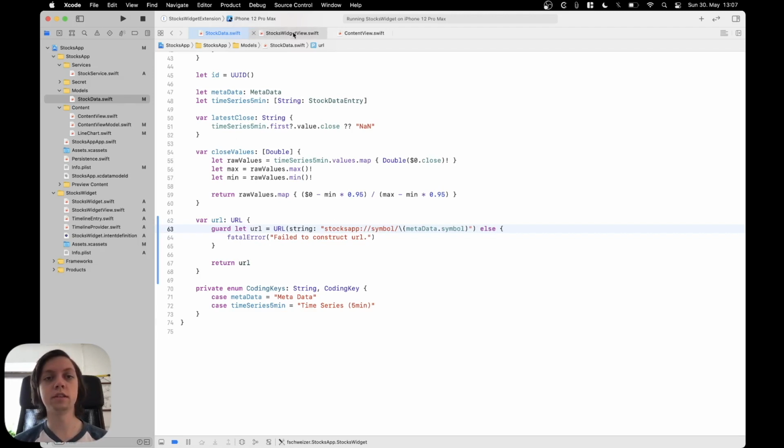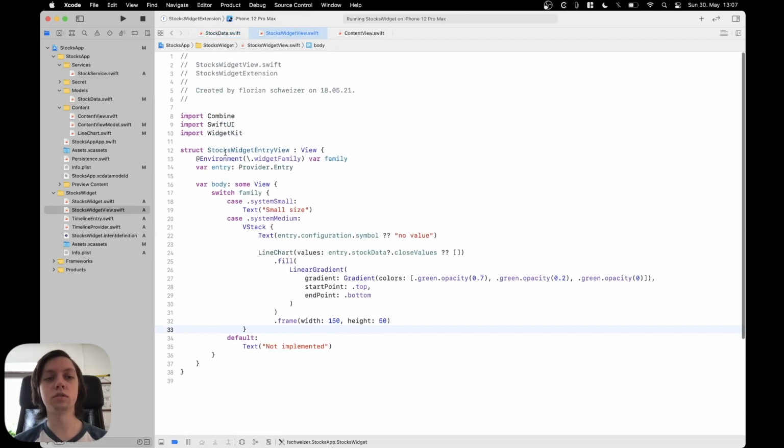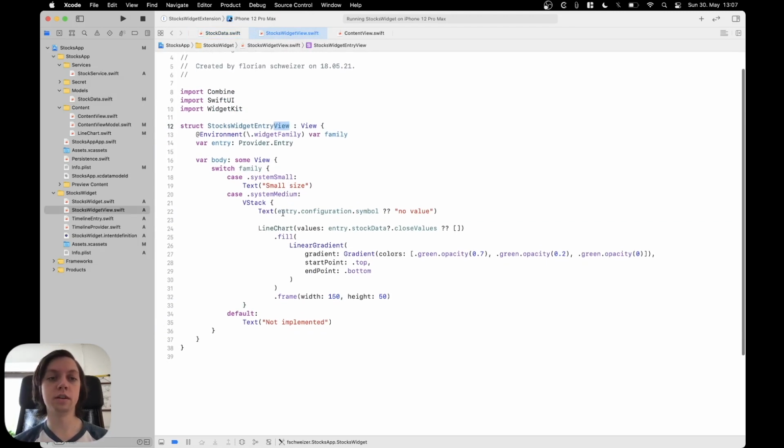Okay, second step is go into our stocks widget entry view. So in our widget extension, the view that is actually displayed. So in a past episode, I showed you how to work with different widget families, but we're just focusing on the system medium style for now.